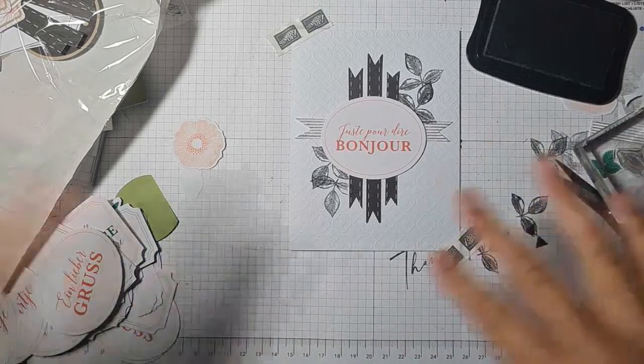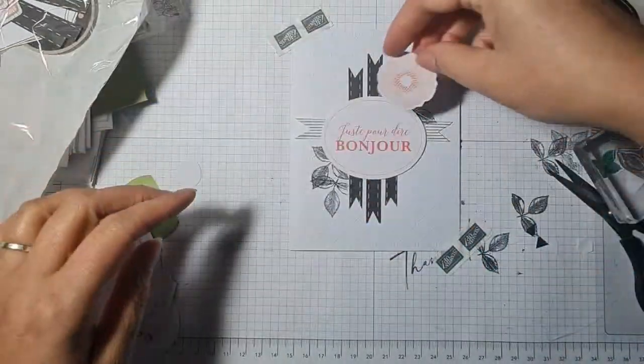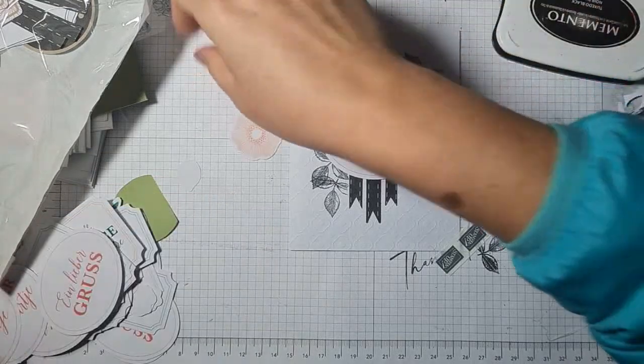Yes, it's a few kits all muddled up together, Caroline, with a Ruth spin on it. Yes, Mary's quite right.